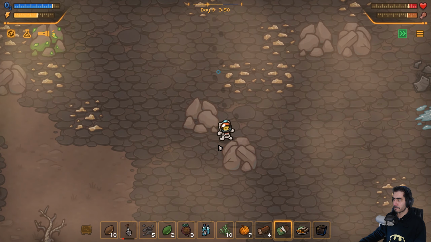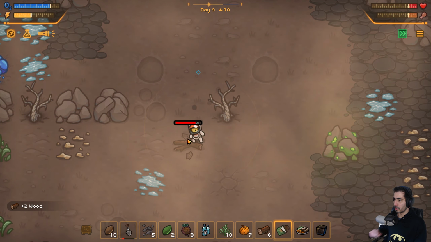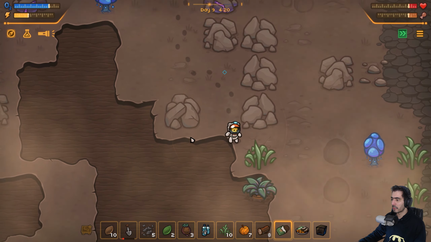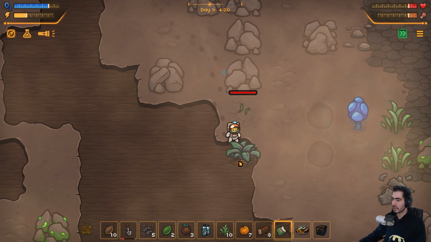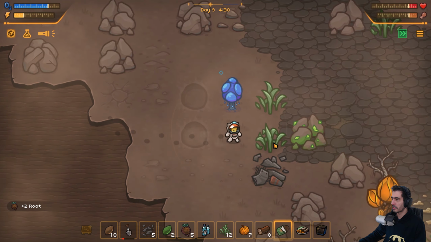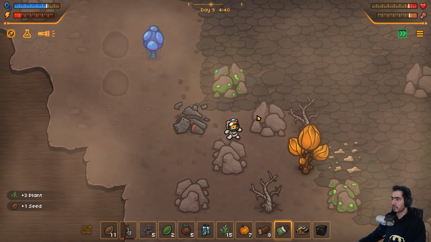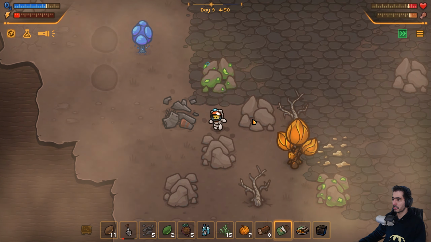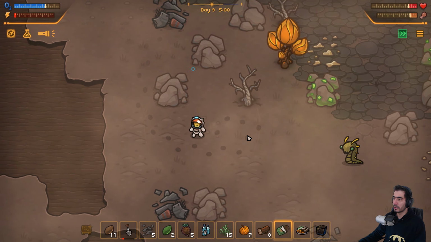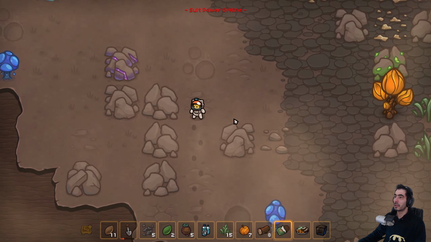I should be collecting things, shouldn't I? Let's collect wood, more wood, trees and stuff. Let's get that. Okay. There we go. No. Okay, let's... Oh, that's not good.